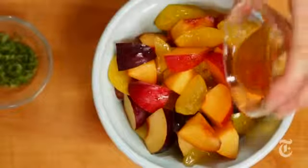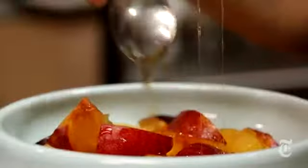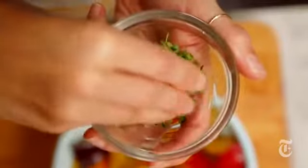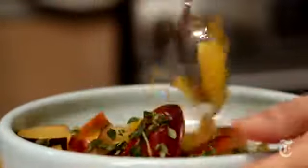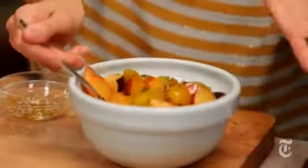Now I'm going to do something else my grandmother never would have done — I'm going to serve the honey cake with a little bit of macerated plums. I got some gorgeous plums at the farmers market, all different colors, and I'm going to add a little bit of honey to sweeten it up, and some lemon thyme. I've got some lemon thyme leaves right here — I'm just going to bruise them up. By the way, this is the best aromatherapy in the world, it smells so good. If you can't get lemon thyme, you can use regular thyme. This needs to sit for about 30 minutes so all the flavors can come together.